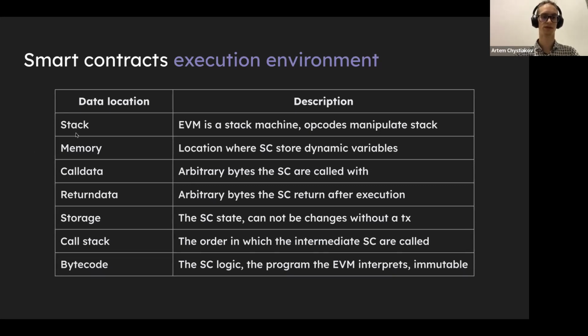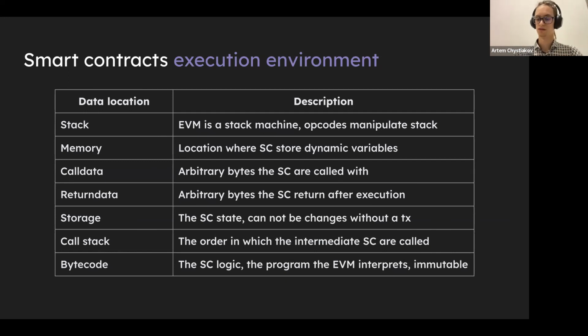So first of all, and the most important one, is the stack. The EVM is a stack machine, and opcodes, the minimal parts of bytecode, manipulate the stack. Actually, bytecode consists of opcodes. There are register-based machines and stack-based machines, and the EVM is a stack-based machine.